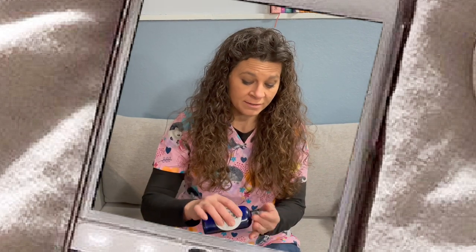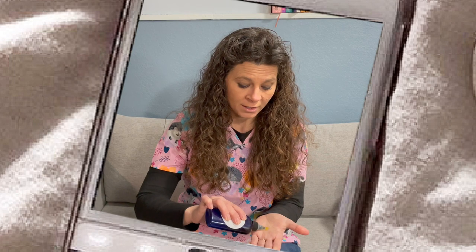Our final bonding and handling tip is our skincare oil. Our skincare oil has rosemary and lavender in it, which are naturally relaxing. So it's a little aromatherapy for both you and your hedgehog. You can use it on your hands like this. I just put a small drop on my hands and rub it in. And I have found that my hands are less sensitive to the prickles of the hedgehogs, and I find that the hedgehogs are a little bit more relaxed and easy to handle.